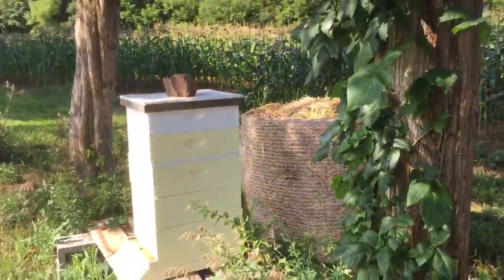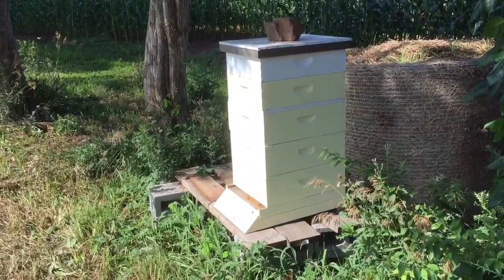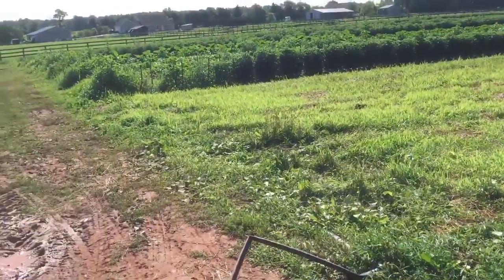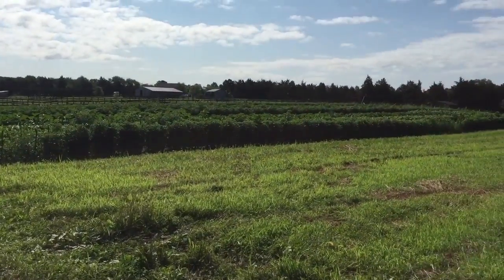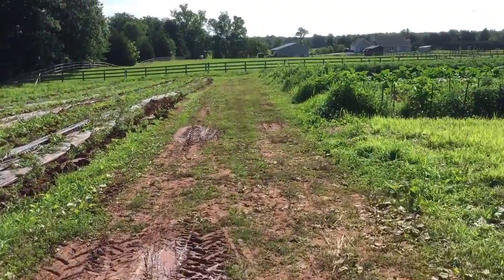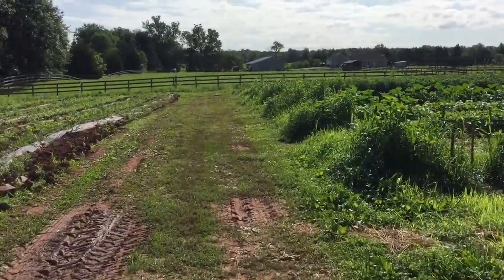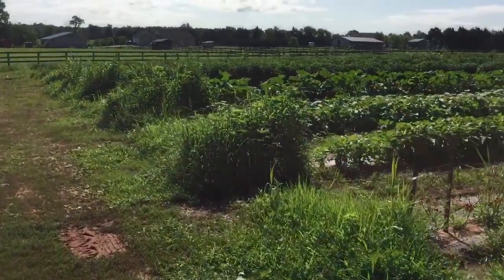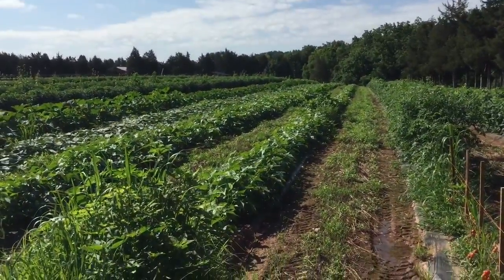So I've driven through the cornfield, and now I'm at the top of the hill. Now obviously I said the bees get honey off of the plants, but you know, plants don't grow honey, so it's the nectar and pollen that they get off the field. So here's where they have tomatoes, squash, cucumbers, onions, you name it. There's plenty of stuff up here. After they pick the crops, they throw in some alfalfa, and that grows, and our bees can get pollen and nectar from the alfalfa. But these rows go a long way. You can see all the way down there.